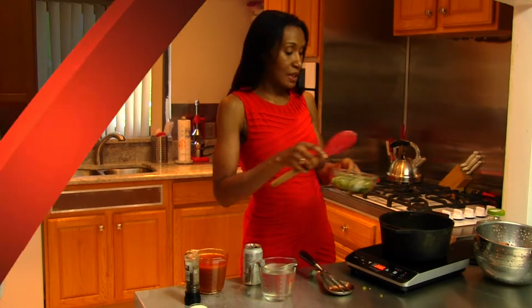Okay, so now the next thing that I'm going to do, because I wanted the chicken to brown, and chicken sometimes has a little bit of liquid in it, and it's difficult to brown your onions and your celery if the chicken is too wet. And so what we do is we brown the chicken after we do the onions and the celery. And so what I'm going to do now is add the onion and the celery back in now that we've gotten past the point where they won't brown because of the chicken.